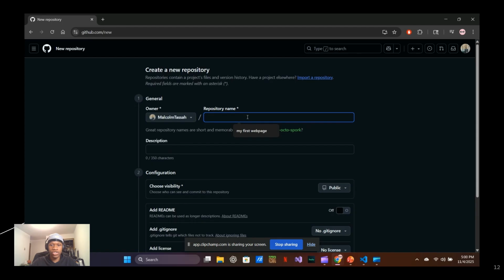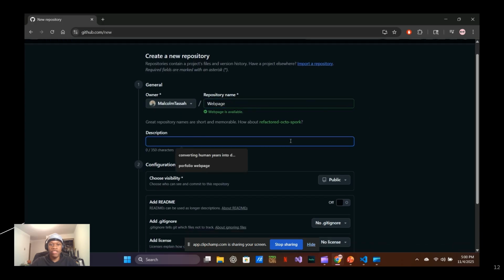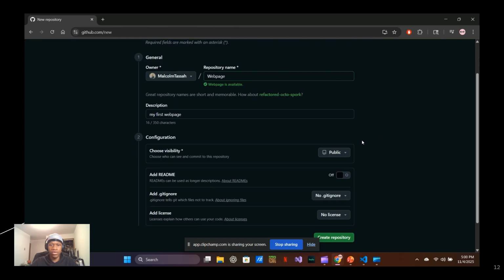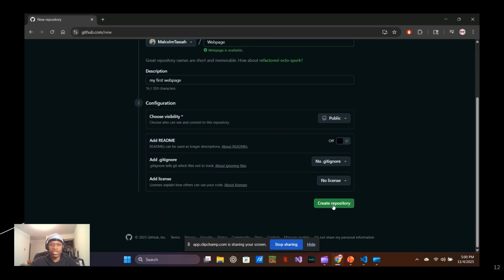Once there, click on the new button, then name your repository. I'll just name mine webpage. Add a description if you want, but this is completely optional. You're going to leave the visibility as public. Once done, you're going to click on Create Repository.